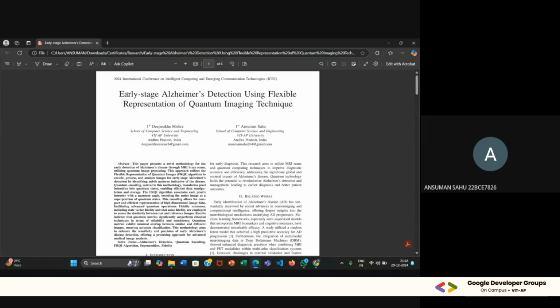Bettering the result can be done in many ways. You can use a different data set. Maybe he used MRI scans; you can combine MRI scans with some biomarkers of the body. Biomarkers basically means BP and those things. You can combine those two, and that will be a new data set. Researcher X did this only on the MRI scans. What you have done is use the MRI scans, but also taken into account other factors of the body. That is a new thing you have introduced.